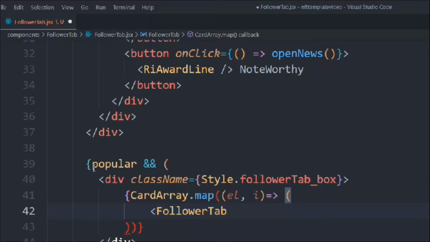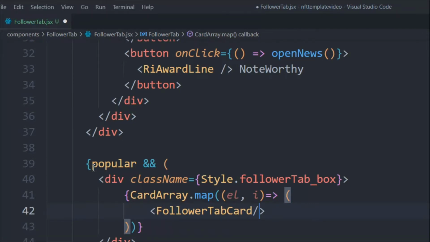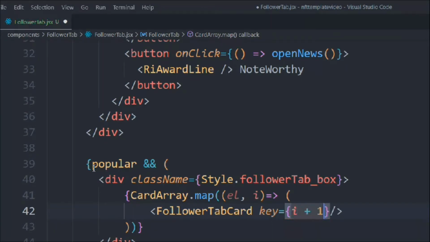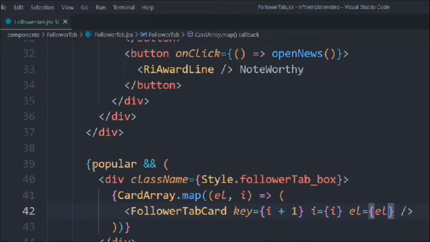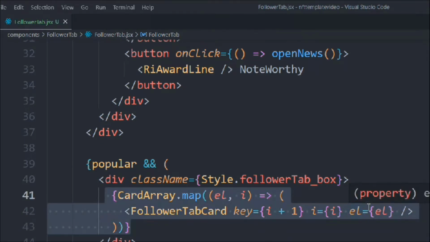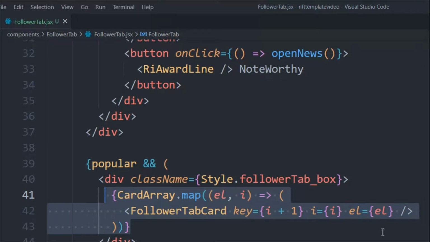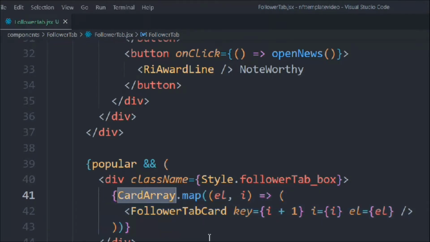This is the component we're going to create, follower tab card component. We have to pass the key, so it should be unique, otherwise React will give you an error. And we have to pass a couple of props. One is i and the second one is the element. So these are the props we are passing in that follower tab card component. Okay, so this is our dynamic component.